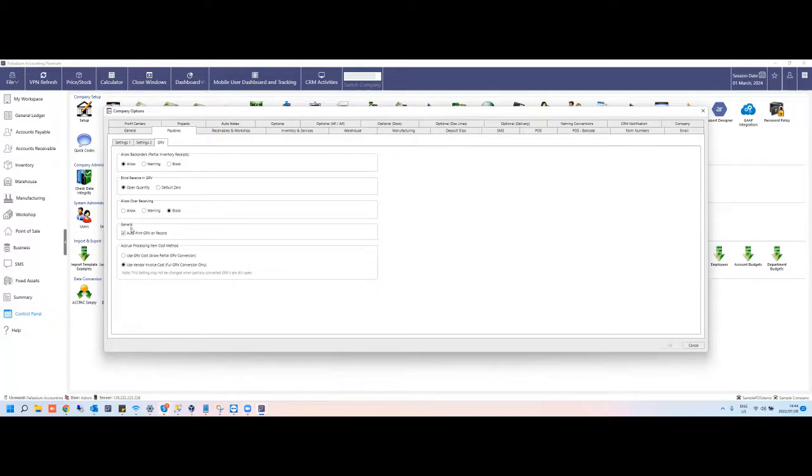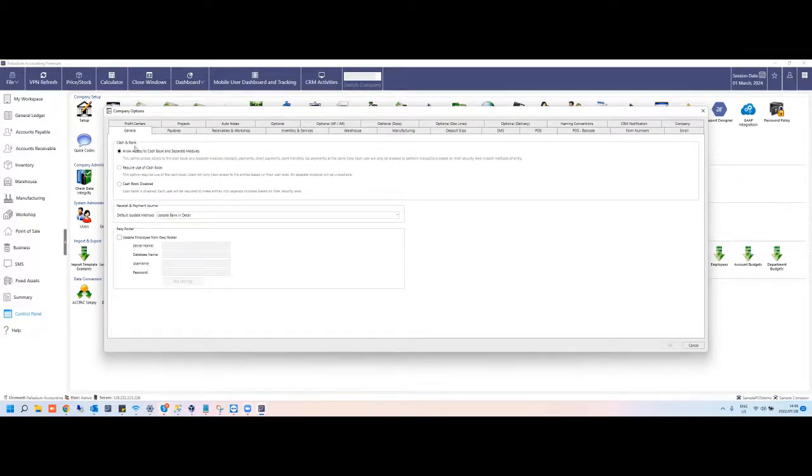And then we also have our allow over receiving. So this just means that if the GRV is supposed to be more than the actual purchase in a purchase order, you can do so as well. Then at the bottom is our core processing item cost per method. So whether we use the GRV cost, which uses the full conversion, or we use the vendor cost, which uses the GRV as partially closed. So you're able to close it partially.